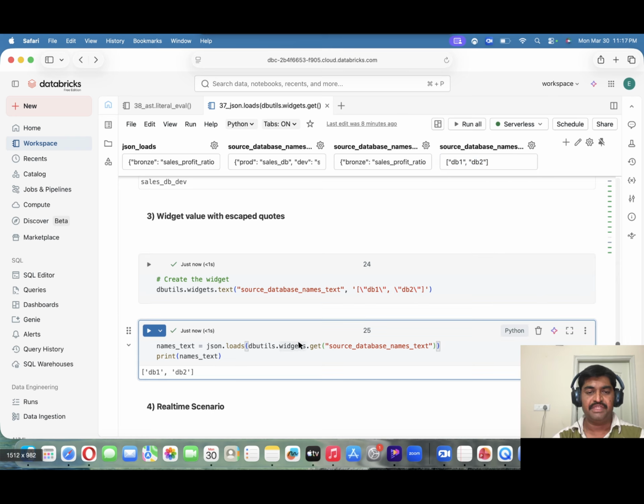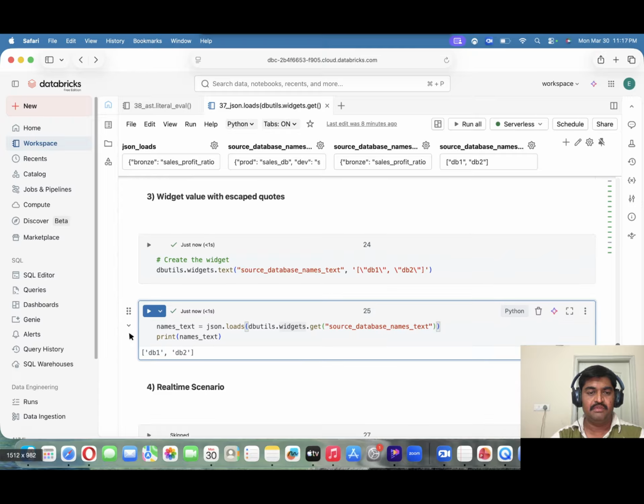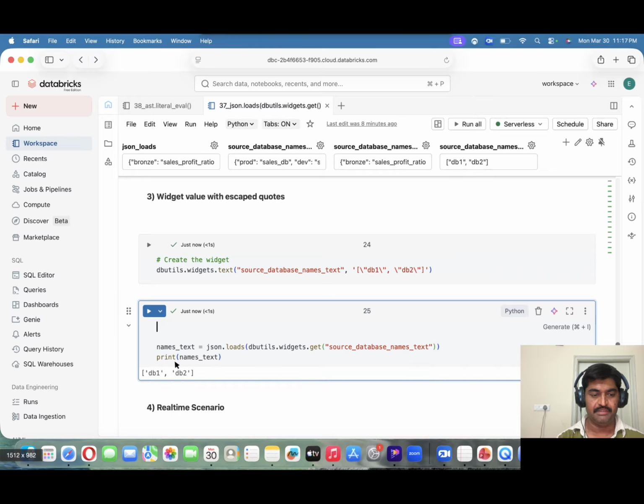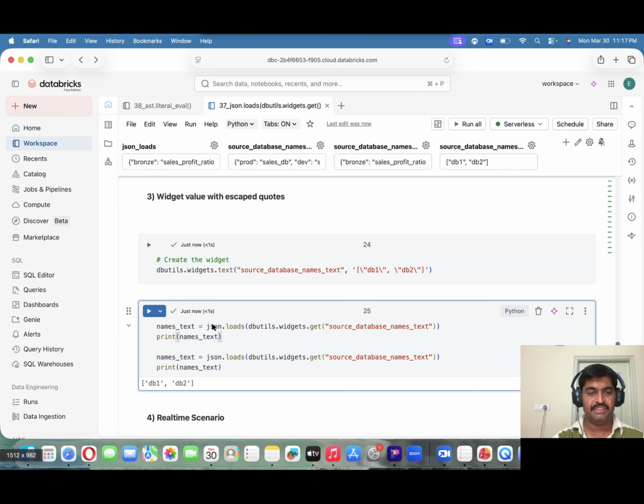Now if you try to access this, here I used json.loads. Suppose you don't use json.loads, we'll see what will happen. So here I'm trying to remove this one, names underscore text, without json.loads. This is with json.loads.